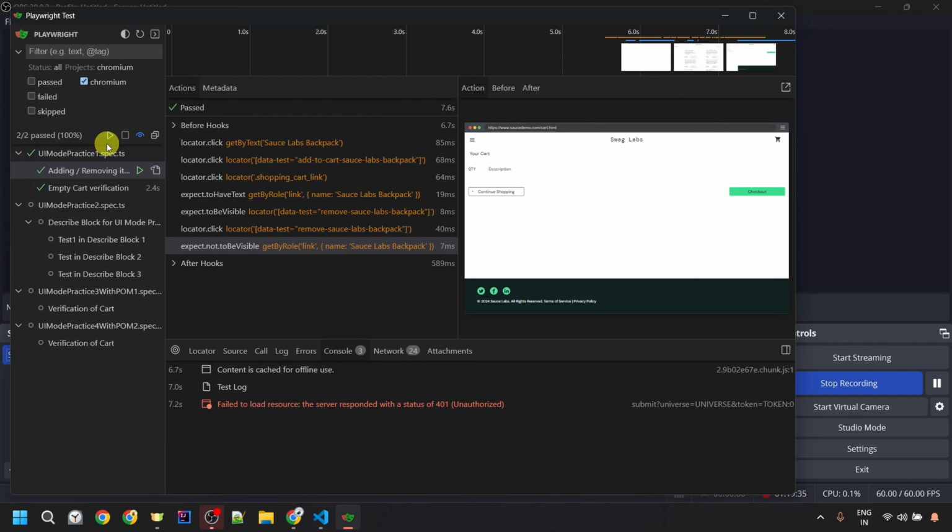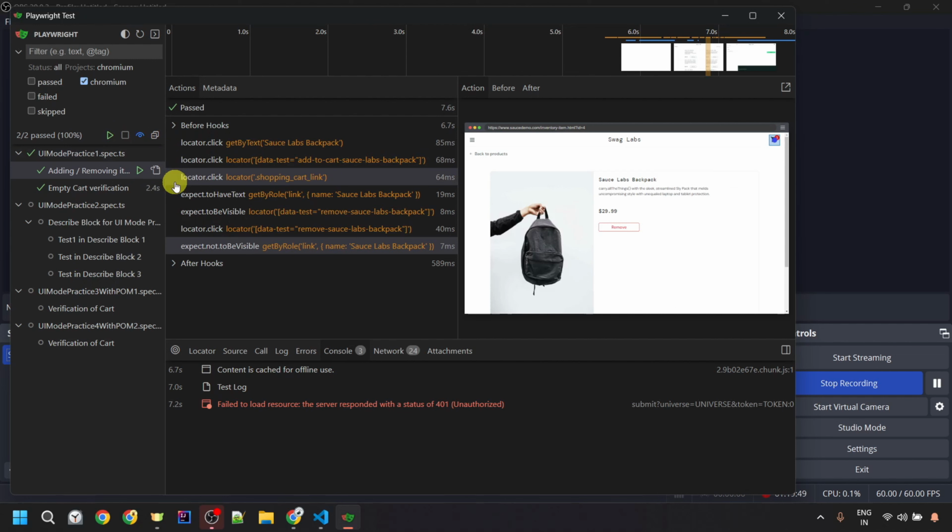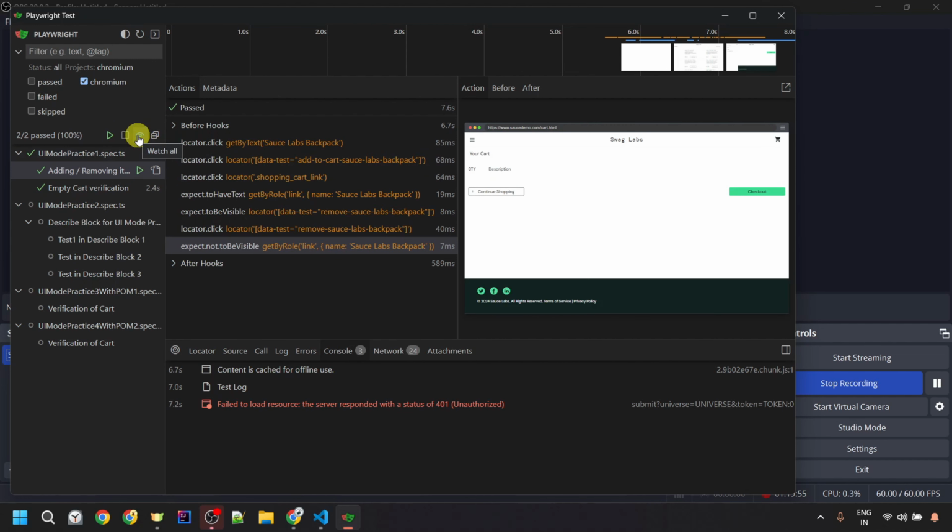Here this play option is there for all the tests or for a specific test or test script file. We also have this open in VS Code option if you want to open the specific file. Here we have one more option which is very helpful while debugging, which is this watch mode, which we can put for the complete test or for a specific test script or test also.